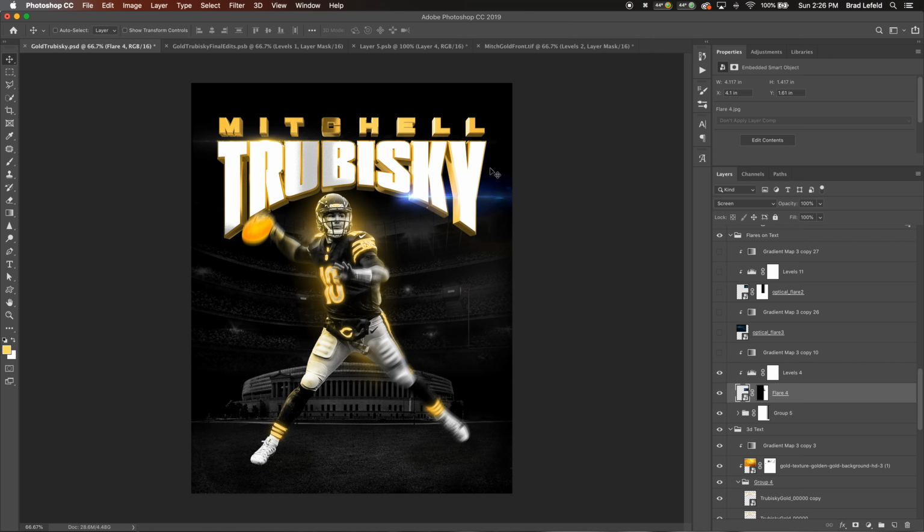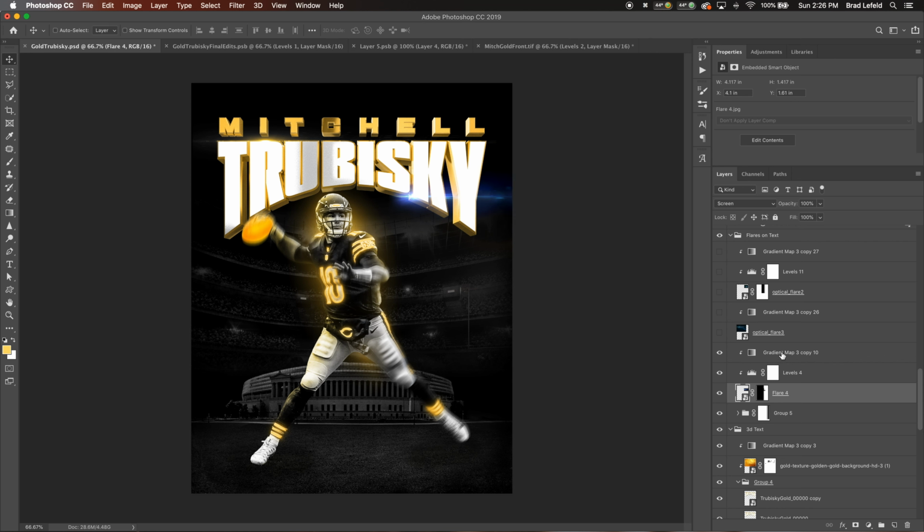So hypothetically that edge is gone now, and then put a gradient map on top of it, which will make it gold. So this is set to hue to make this look gold. So it's maintaining a lot of luminosity if you change it to hue. So I've got another flare that's gonna pop up in here somewhere. There it is. So I have a gradient map on that, which makes it gold. That one's also set to hue.